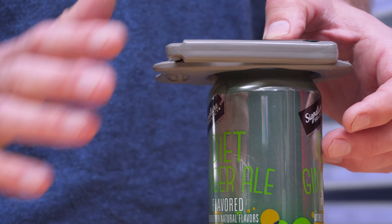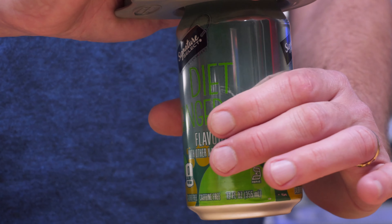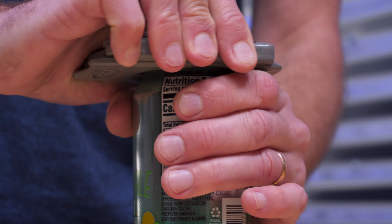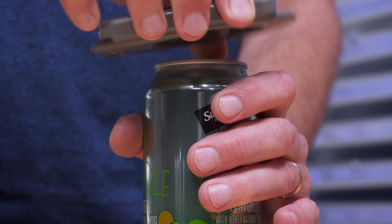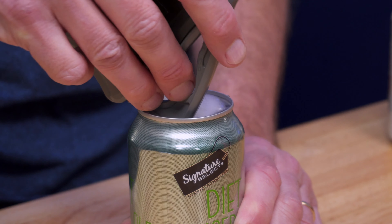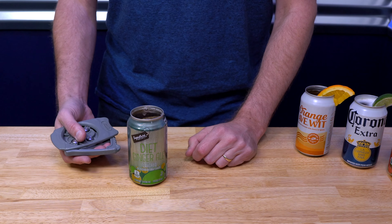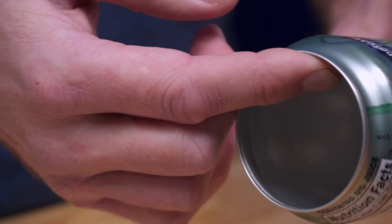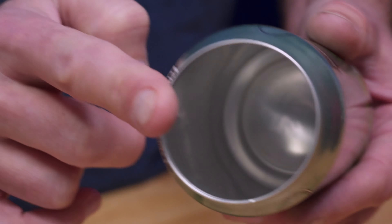The trick I've learned the hard way is to make sure that you grab up at the very top or down at the bottom — those are the two places where the can is the most rigid. Where you don't want to hold it while doing this is in the middle, because you're just going to end up with a big old twisted mess. You can either remove the top with your hands, which is usually what I do, or you can use the tool — it comes with this handy feature where you can rotate it in and push it all the way in. And just like that, you've turned an aluminum can into a pint glass. Moving my fingers around the inside of the rim — you can see it's pretty smooth. You're not going to get cut.